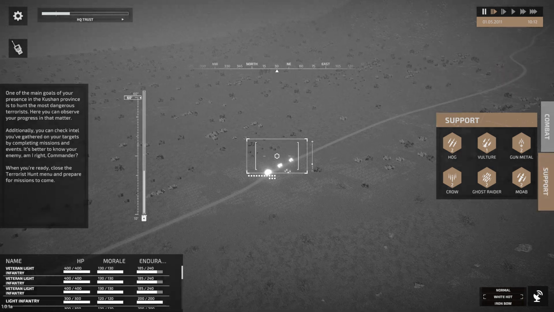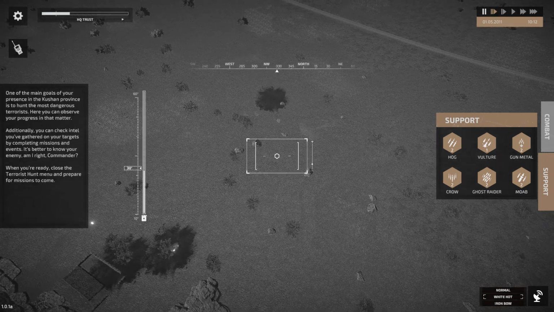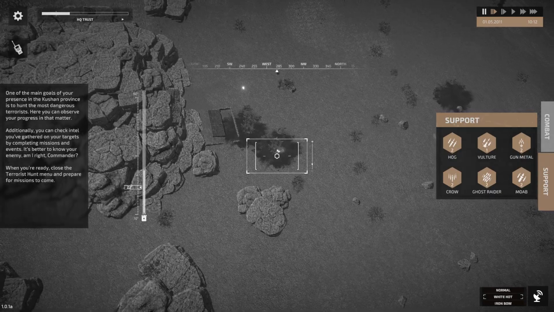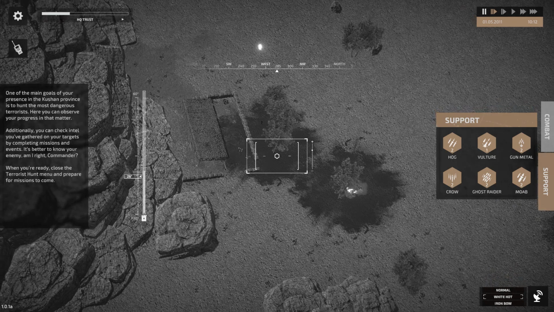Alright, boys. Best of luck. We'll come back, folks, when the mission is over. They just pretty much have to wipe out that one insurgent, I hope. When the technical is destroyed, the rest of the insurgents are dead. I think that's going to be a mission accomplished pretty quickly.